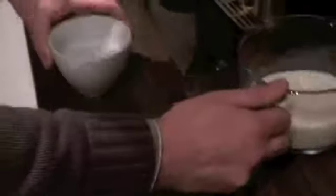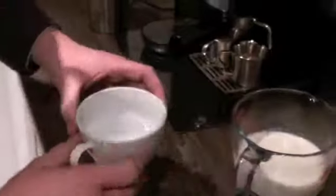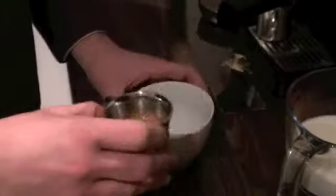Okay, so what I'm going to do is I'm going to show you how to make up coffee and the exact amount you need to have. So we'll pour the hot water out first of all, out of the mug. Then take one of the espressos that was made for us. Pour it in so you've got the nice cream on top of it. That's perfect.